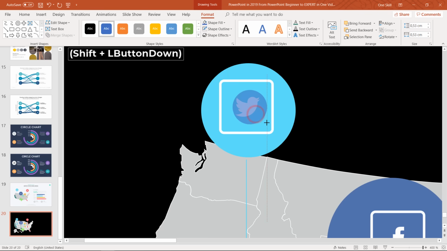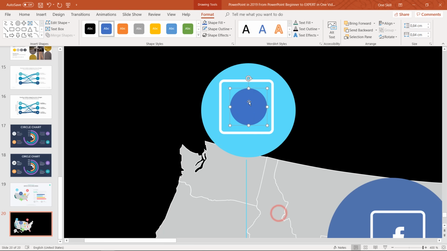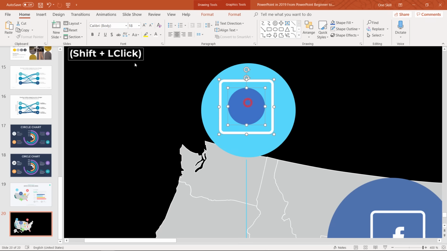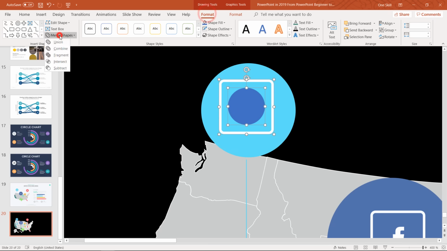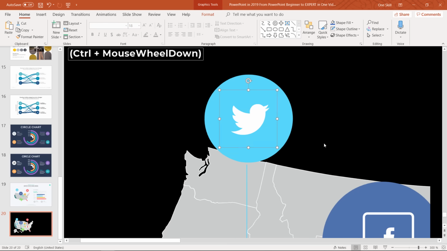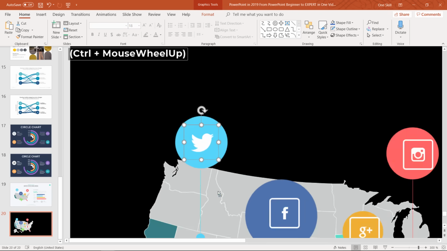So just draw a circle on top of the part you want to keep. Let me just set this circle as a default shape so that the next time I draw a circle, it's not this huge red circle. And now just select the icon, the circle, and choose intersect. Beautiful. Now you have the icon without this kind of border. Beautiful.